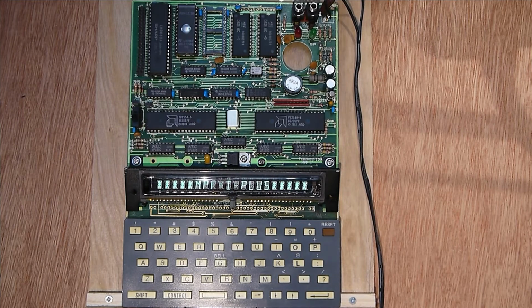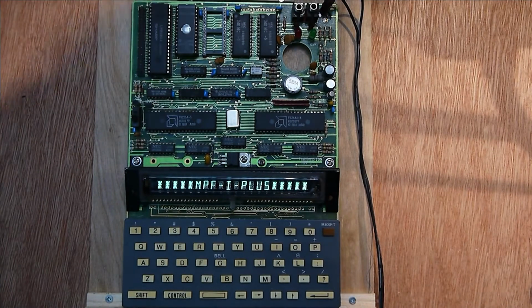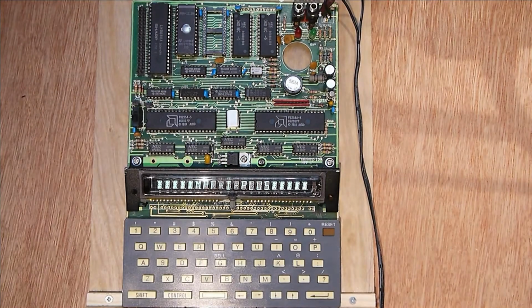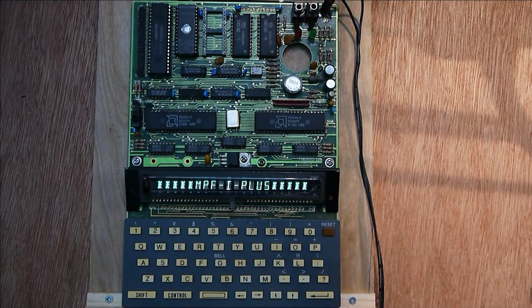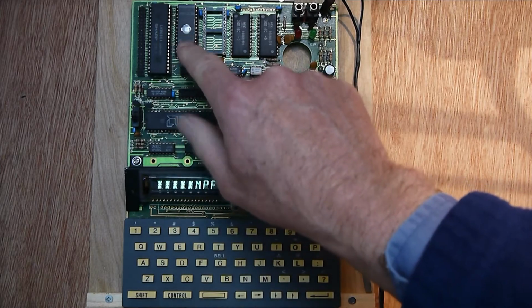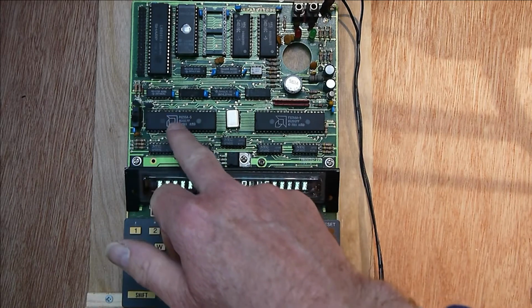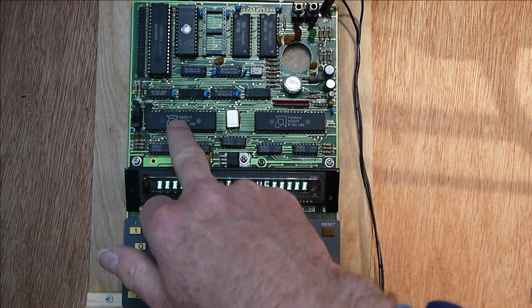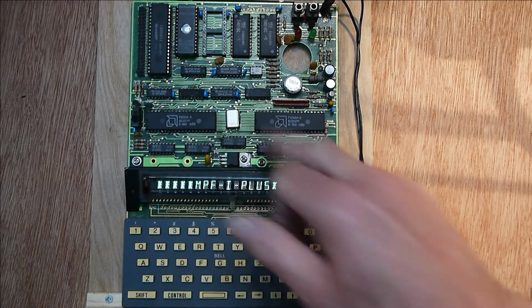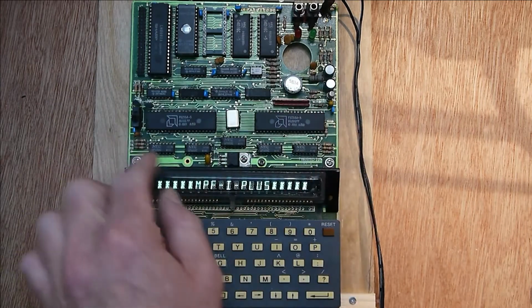It's got a nice vacuum fluorescent display there. Just shade the light a bit. Let's wash it out a bit. And this is sort of a way around the problem of having these things, the EEPROMs. You can see you've got the processor here, EEPROMs, bit of RAM, and here you've got some 8255 I/O chips. So they provide I/O, and what you've got here is essentially a microcontroller.